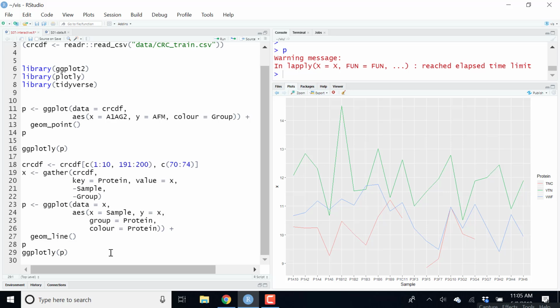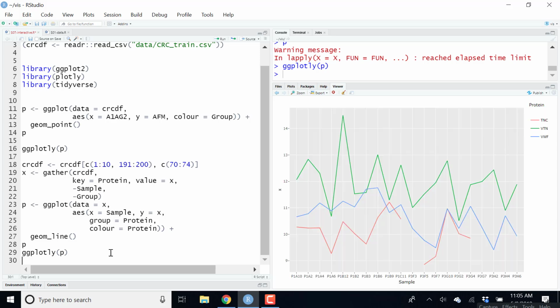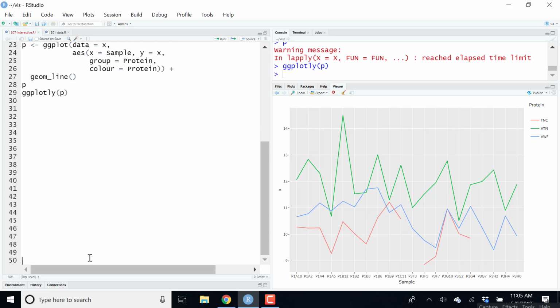Okay, so here's my plain ggplot figure. And I simply pass this variable to ggplotly to, again, re-render this with some interactivity. So really very little effort for very respectable output.